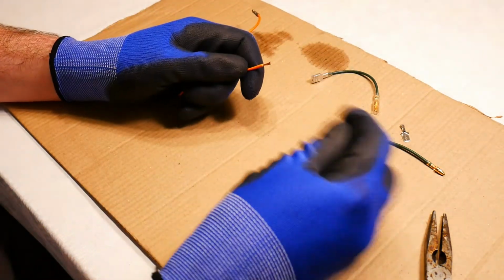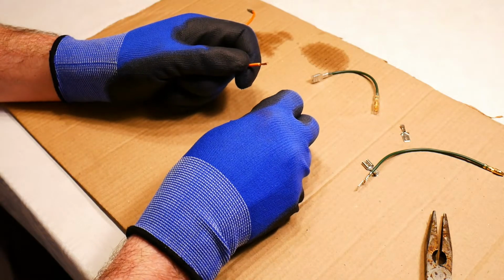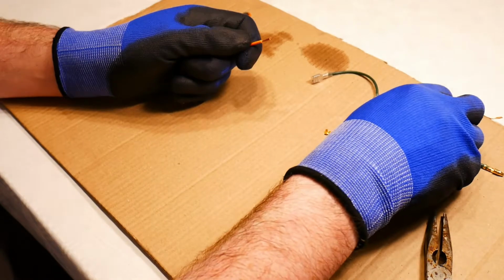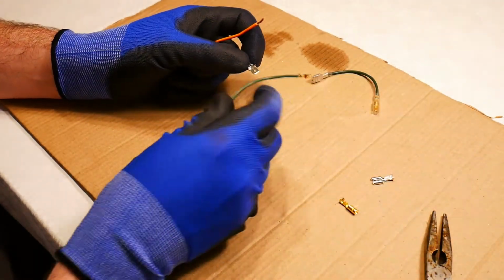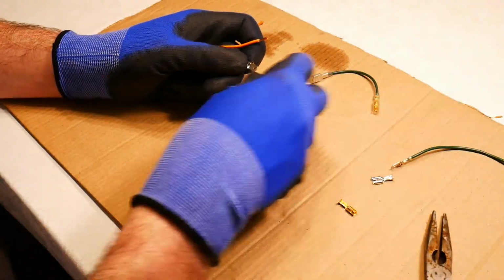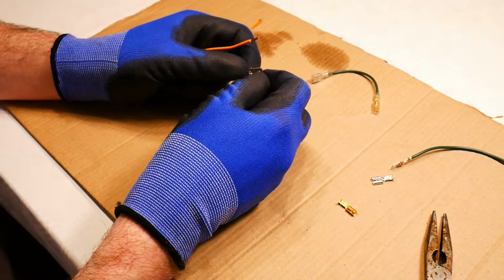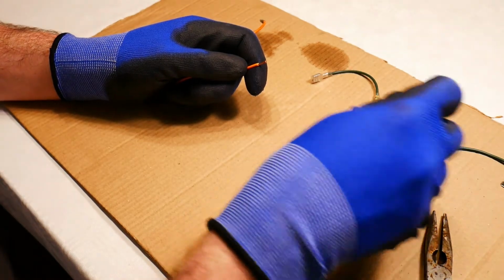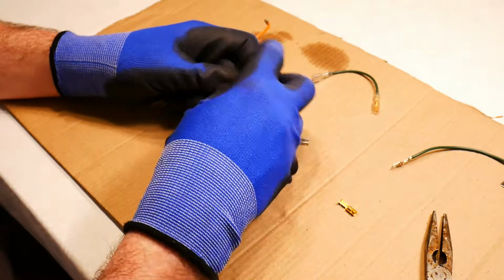So I take my connection, and in this case I will put the spade type. There's two types. There's the bullet type, which goes in and out quite easily, and then there is the spade type. So this is the spade type. It's more flat. Okay, actually I'll use the female.